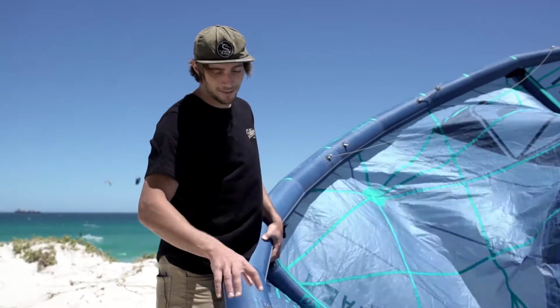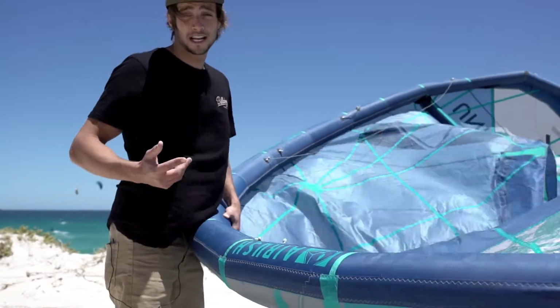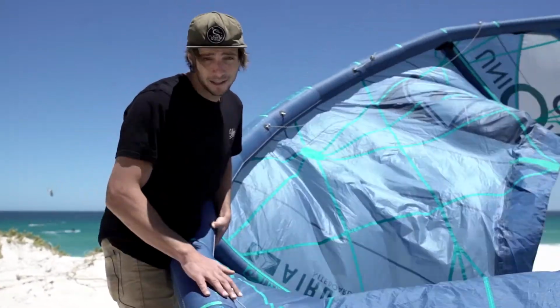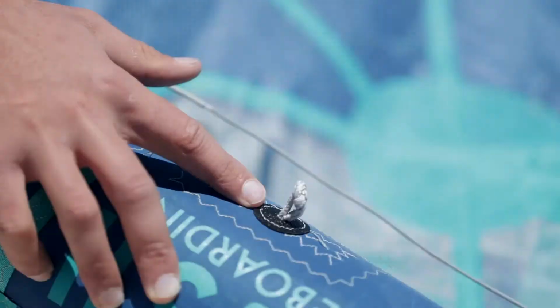Okay guys, so these are the bridle positioning points. You can either choose to get more bar pressure or less bar pressure. So if you like a kite with a lot of grunt, just keep it like this. And if you want a little bit less bar pressure, you can move it here always.